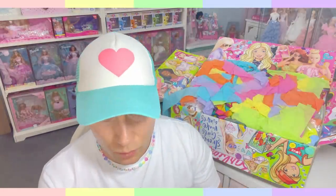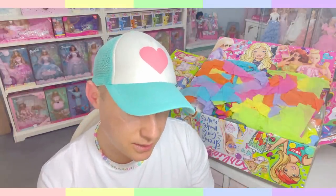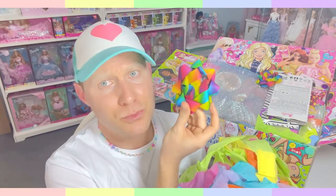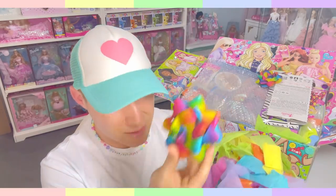Yes. The Barbie townhouse, also from 74. And this is a beauty center styling head. Okay, so I'm gonna make my way to first get all of this confetti off. These rainbow ribbons. There's not a workout that can compete with the level of endorphins that are released while opening a box like this.